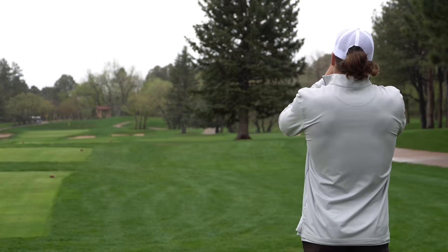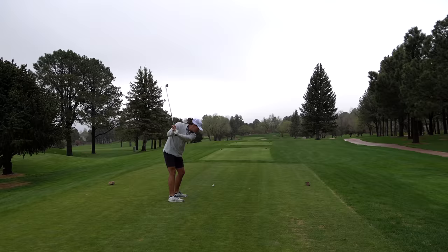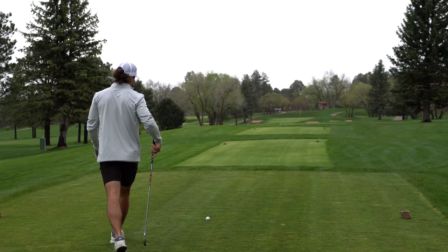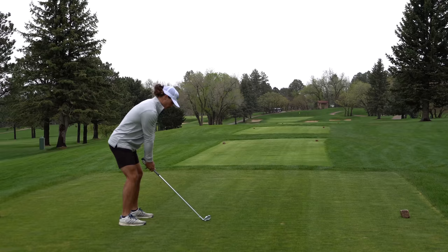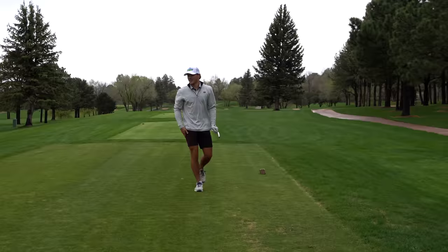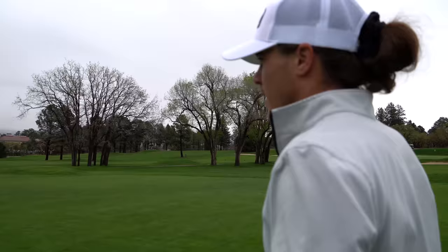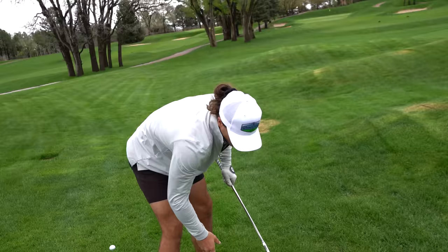Hole number four is a shorter hole, about 380 yards. I'm going to hit four iron — there are two sections of fairway and I want to stay in the first section with a little baby draw, which should leave me with a wedge. That went a little left but I think it stayed short of those trees. I'm only about 20 yards left of the fairway and still have a good shot into the green. 155 out of the rough, downwind — that's going to be just a stock pitching wedge. I need to carry it onto the back tier.